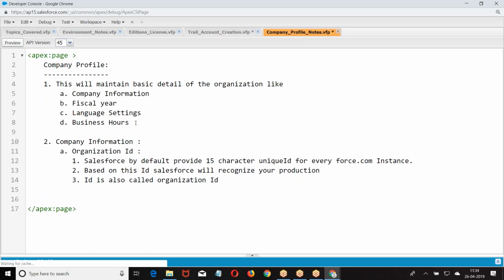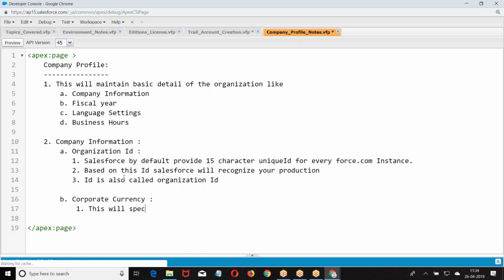The next we have is corporate currency. Now what is the corporate currency? The format in which the revenue of your company is represented is called corporate currency.